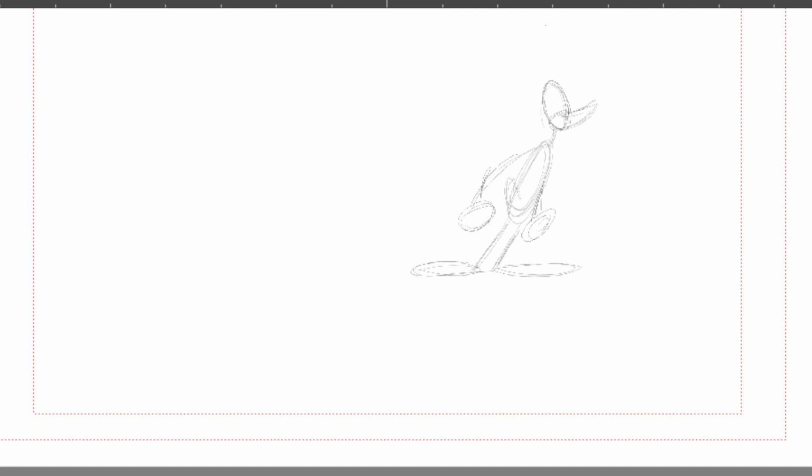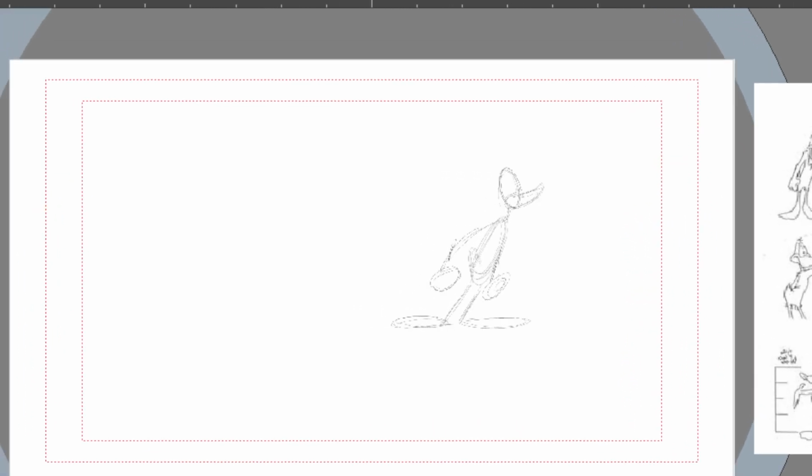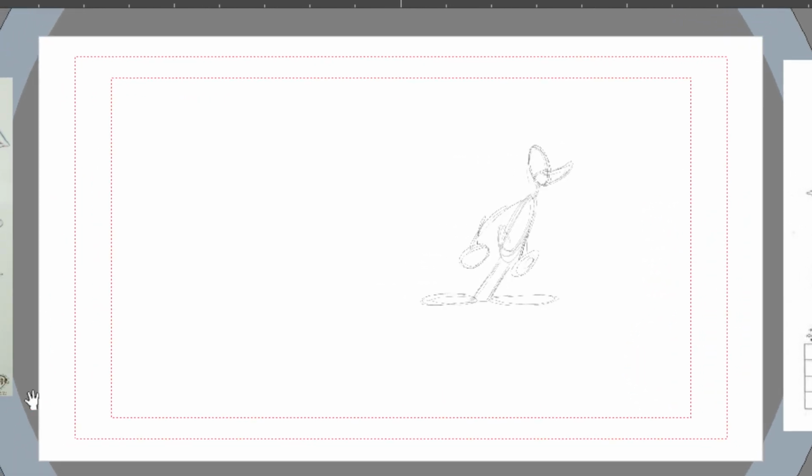Now we saw in the last episode how to actually go into detail with the eyes and the mouth and things like that, with the nice, lovely little turnaround we did. But we're just going to work on the maquette. That's what I think it's called. And we're going to create some poses. So basically, the beans are first, then the features like the mouth and the tail, and then the limbs. That's how we're going to work.